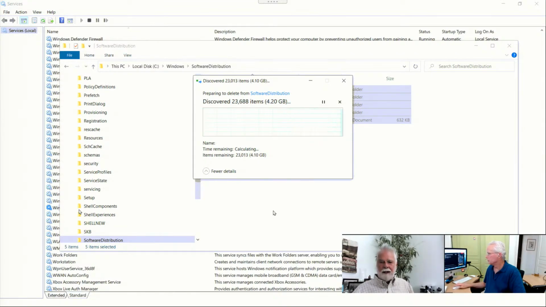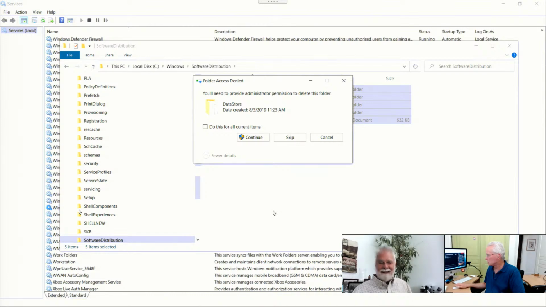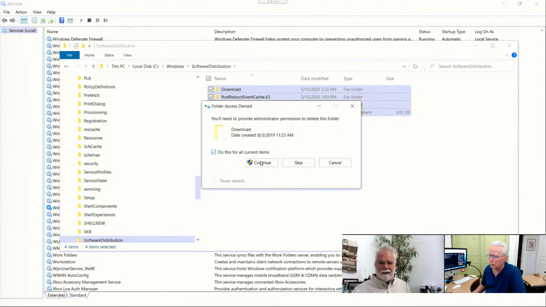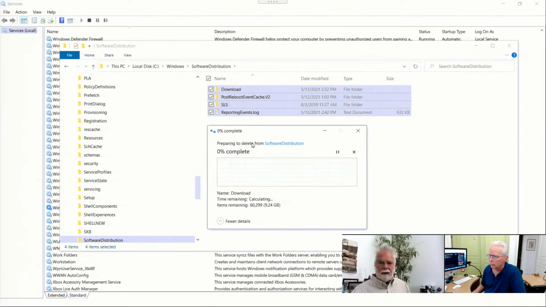Because I had the same problem, and when I disabled it, then it let me remove all the files in there. All right. Let's see, Rob says, could a Microsoft update be successful with all of the utilities deleted? Say continue to see what happens. Now that was on data store, deleted. There you go. Yeah, so let's deny it again. Why do all of the items? I don't know why it's doing that, because when I disabled the whole thing, well, it deleted the first one. Well, I think it's still working on it. That first time I clicked continue, I think it deleted that item, but I didn't do the check mark to say do this on all of them. So it says calculating right now.